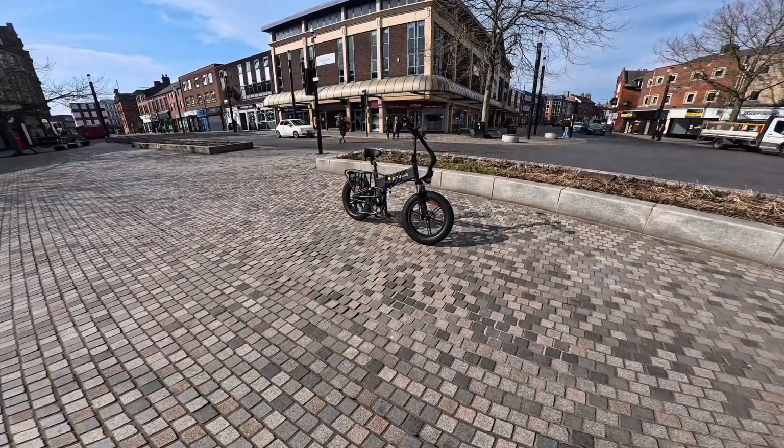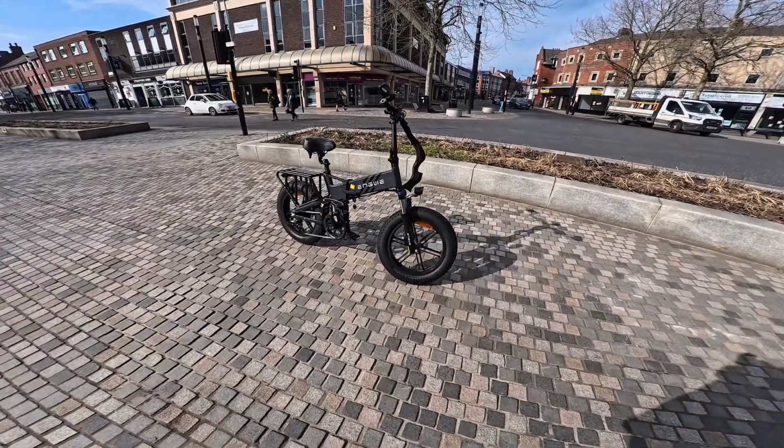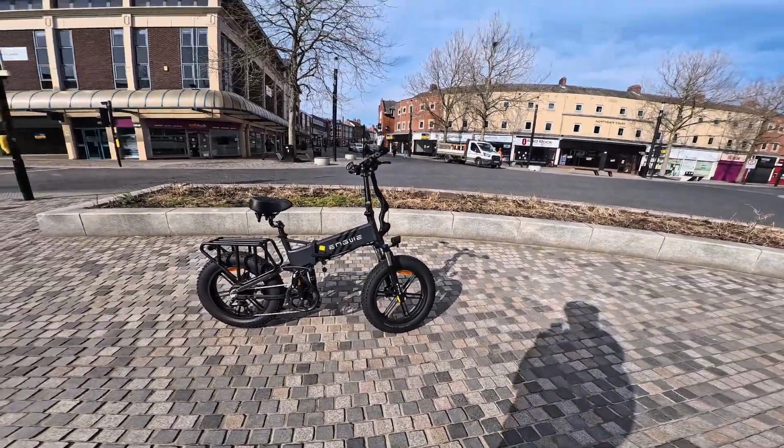To be fair, it looks good in black. It really does look good in black. Can't wait to get those crown forks on it. But yeah, good looking bike.